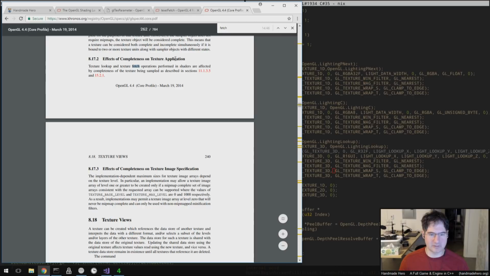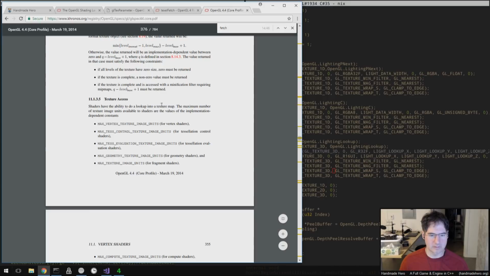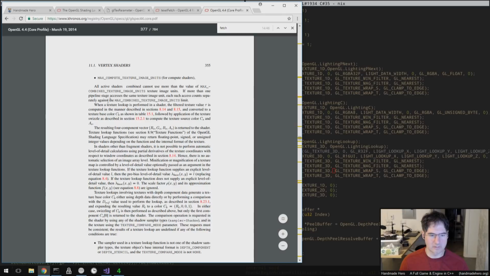Effects of completeness on texture application. Texture lookup and texture fetch operations performed in shaders are affected by completeness of the texture being sampled, as described in sections 11.1.3.5 and 15.2.1. Okay. This is talking about full texture fetches.